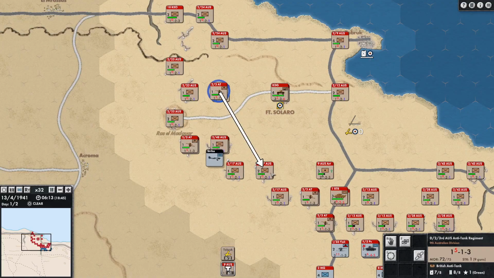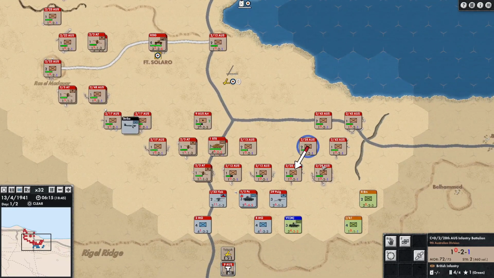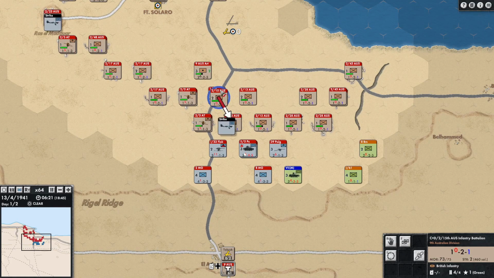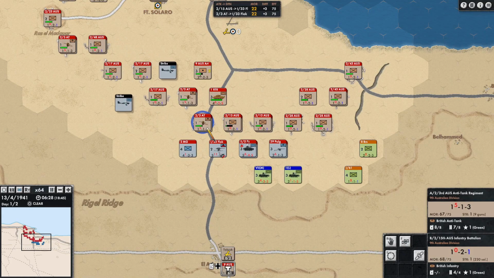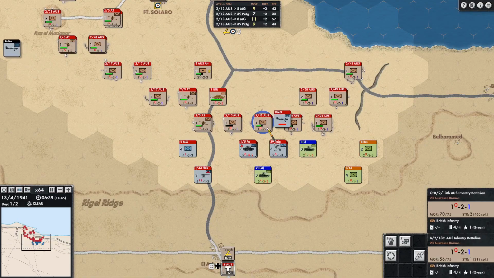I think we really need to form a secondary line, because with this sort of pressure, they're going to break us fairly easily now. Right, let's up the speed slightly. Come on. So they're breaking these units already, even though we're doing a lot of damage to them here. They're withdrawing. We have our tanks in reserve.